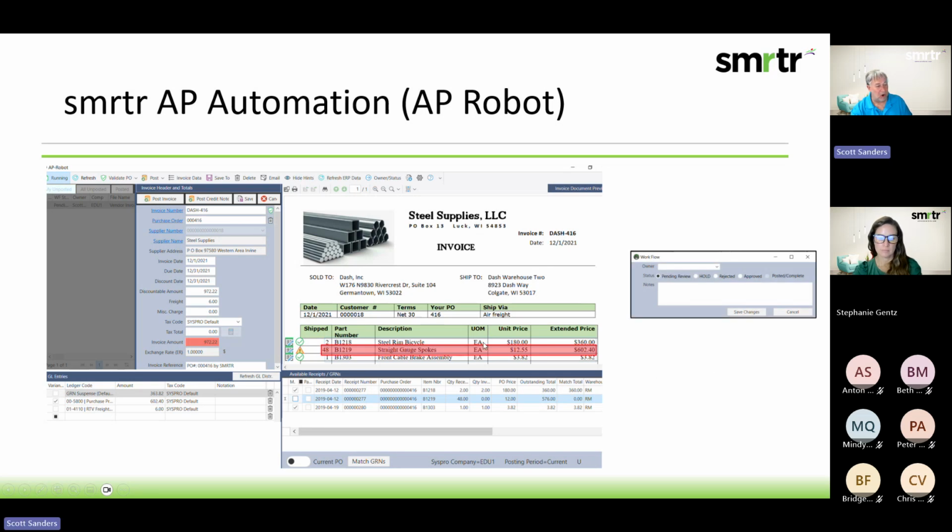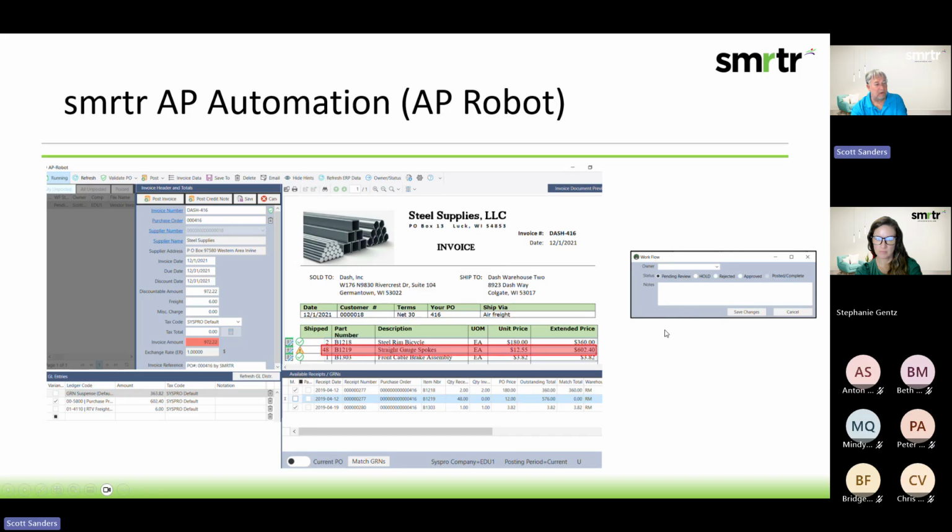Then if this one needed to go, maybe you need to send it back to the purchasing manager and see what he wants me to do. It's 12.55, he quoted at 12. What do you want me to do? Well, then we have the workflow here, and this is where we just change ownership of this particular invoice for a short period of time. So we have a drop down here that says owner. We would drop that down, pick the person that we want to pass this to, and then type in whatever note that we need, and then just click save.